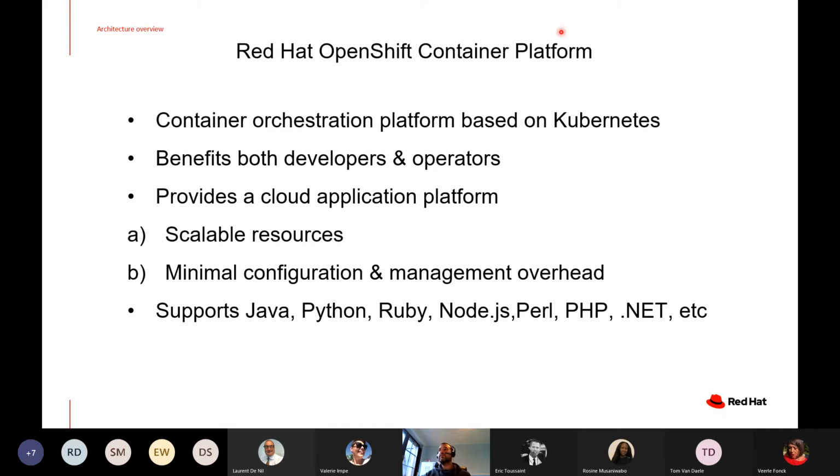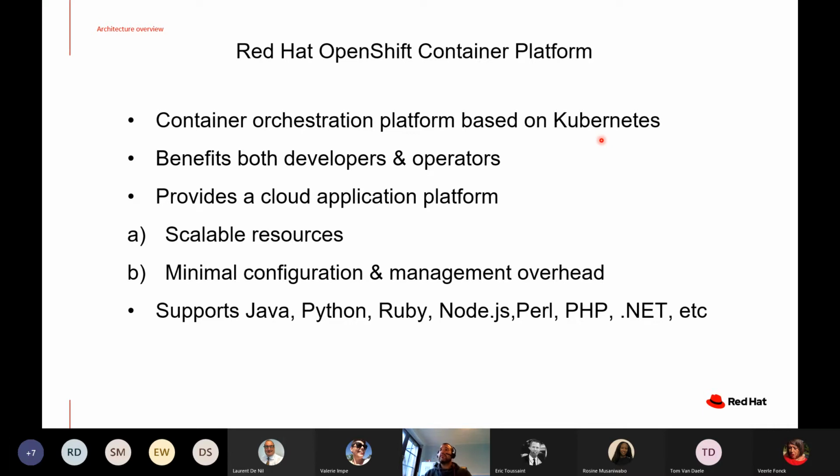So yes, first question. What's this OpenShift Container Platform? What's this about? Well, first, it's a tool or a platform that you can use to manage your container environment, and it's based on Kubernetes.